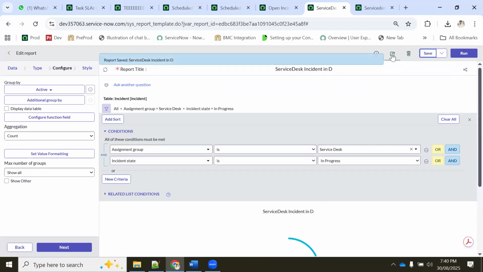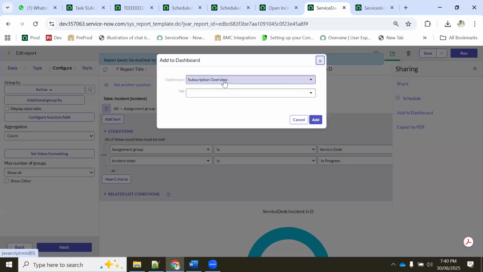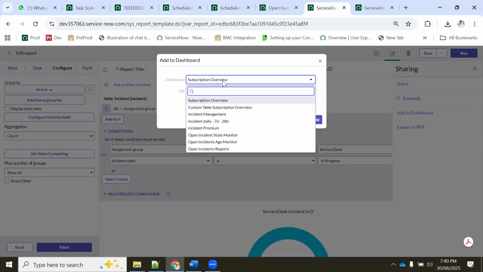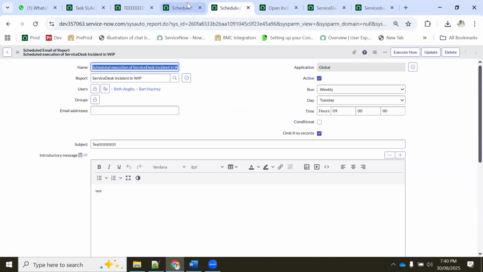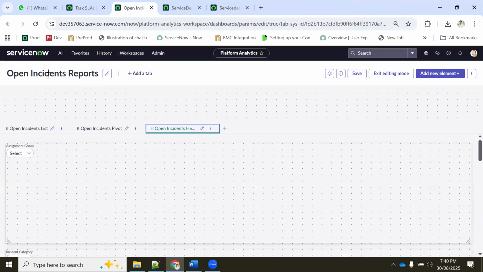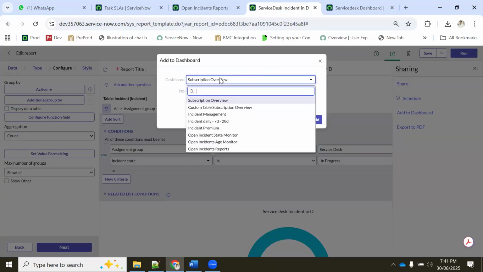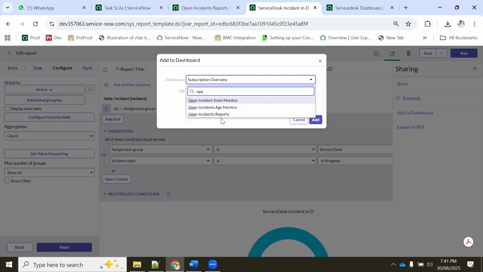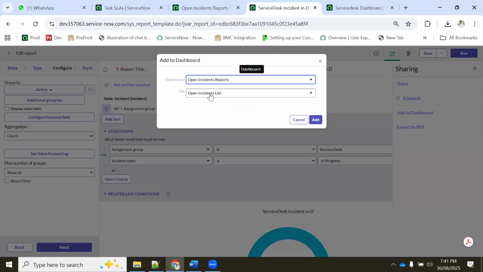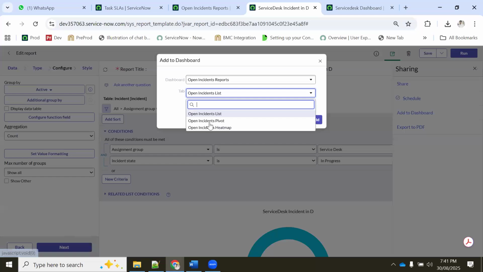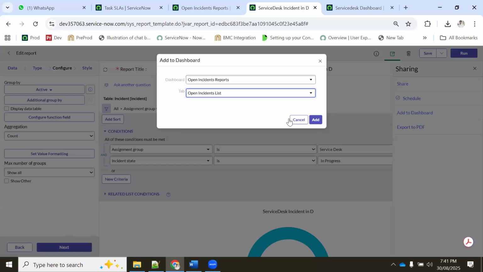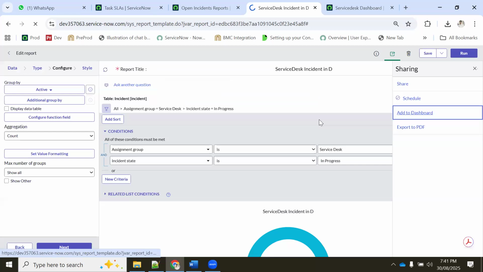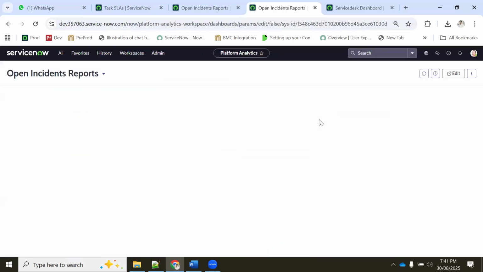I will add it to my incident dashboard. What was my dashboard name? Let's come back to open incident report. So if I want to add it to the first tab, select, correct? So I will have this one. So it is here.